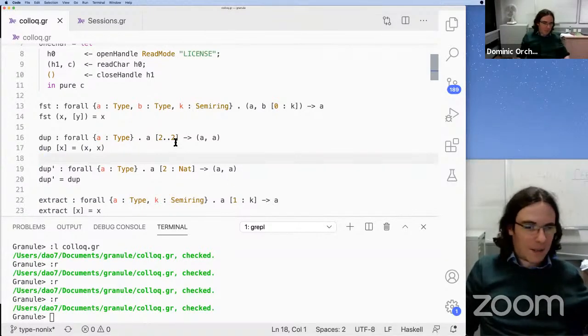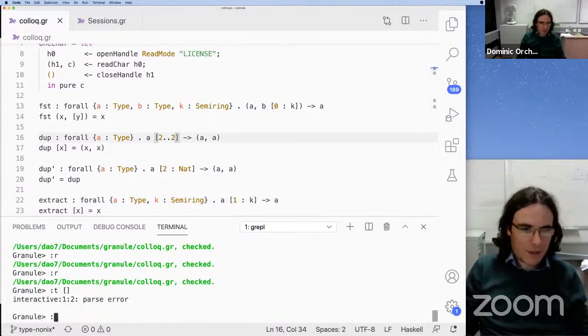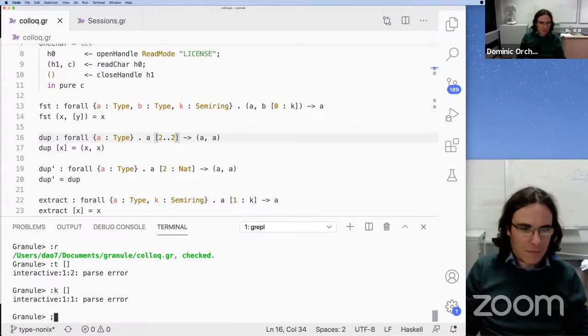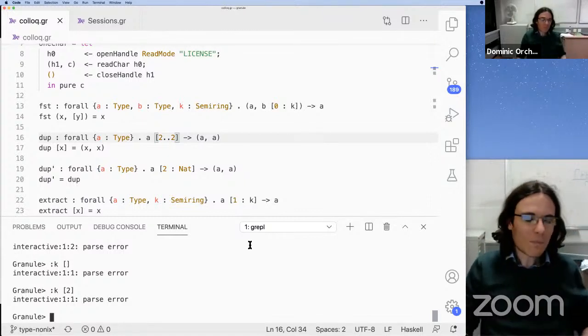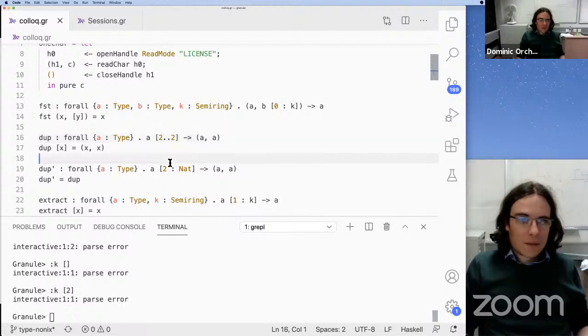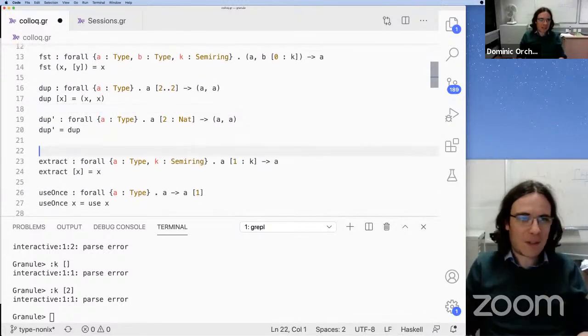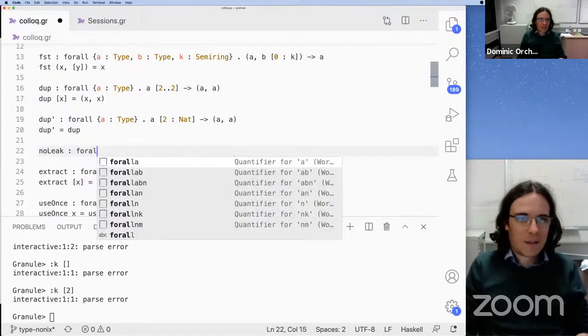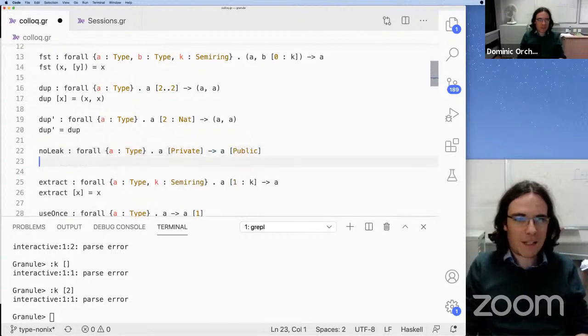Well, I think, I don't know if I can actually write. No, it won't let me pass that, but yeah, that is the kind of box. So another one is levels, where you can have private and you can't write things like this.